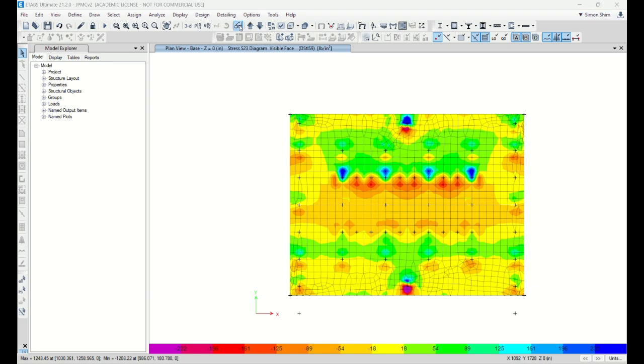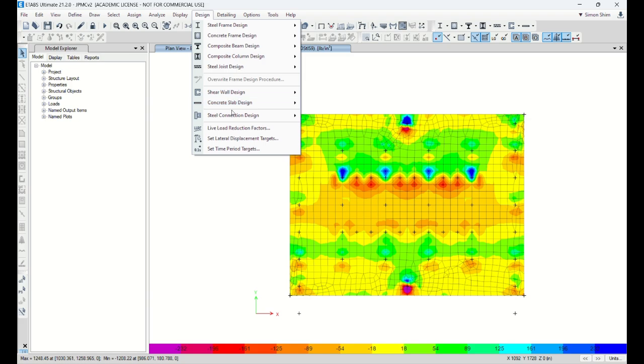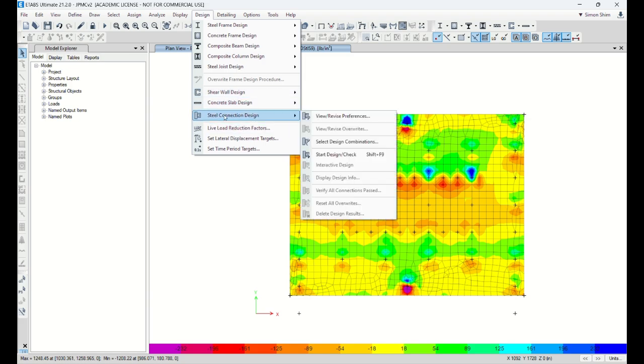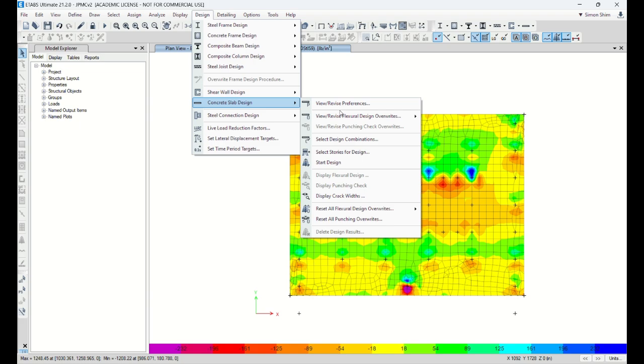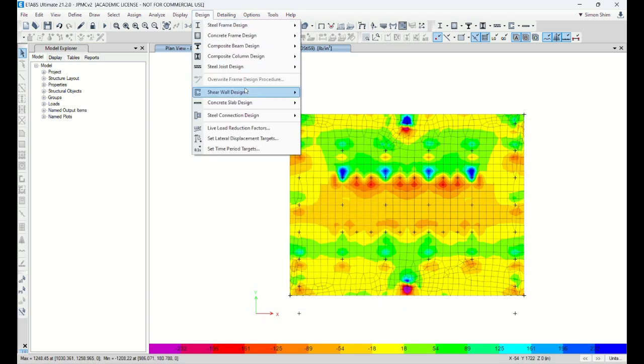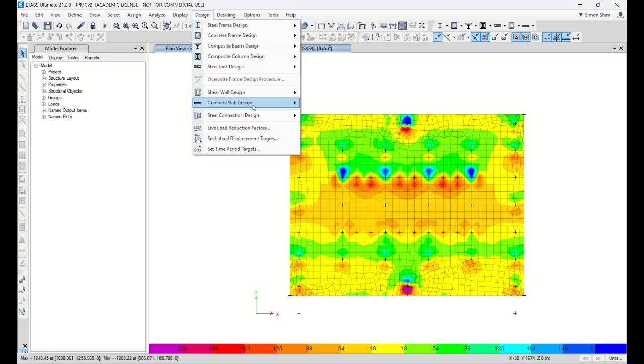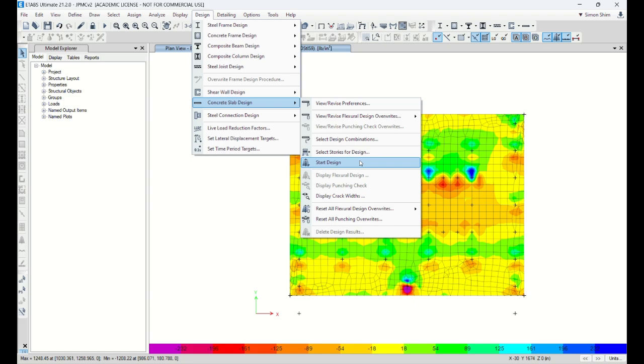So the next step is here, under design, concrete slab design, where we choose the base, because you don't want to run the entire slab, and load combinations. I'm going to use all the ultimate load combinations for our mat design. I'm going to run that slab design.